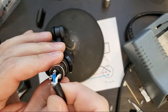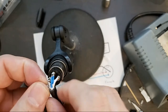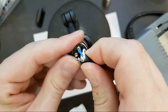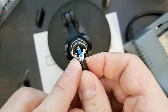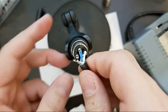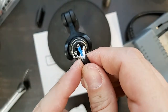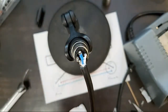Okay. Let that cool a bit. Now this is always the difficult part, getting that shield. This is a great example of why you wouldn't want this entire shield to try to fit inside that little cup. Another alternative would be to actually wrap a tiny solid cable around here and then use that as a pin. I think that's that.